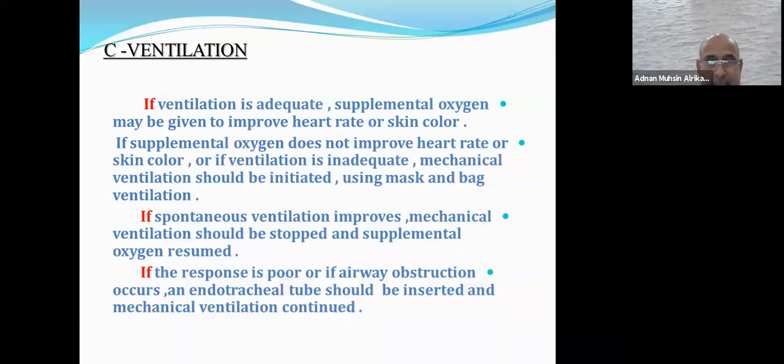Of course, if the newborn at this stage does not improve spontaneously after complete delivery, we may enter what we define as birth asphyxia. So if the response is poor or if the airway is obstructed, an endotracheal tube should be inserted and mechanical ventilation continued. So in this paragraph, we graduated our resuscitation according to the response of the newborn. We start step by step. Our goal is to make the newborn take spontaneous, active breathing.